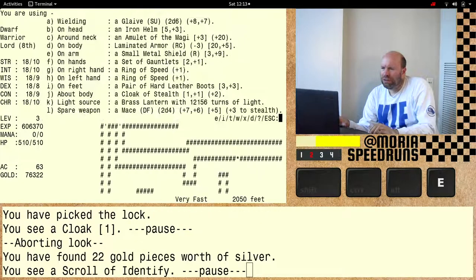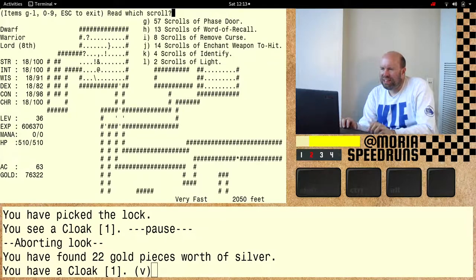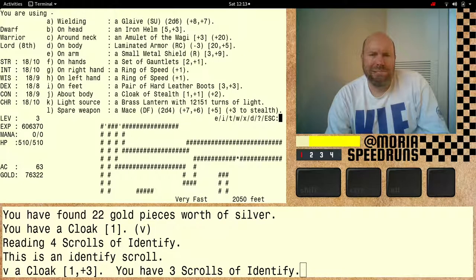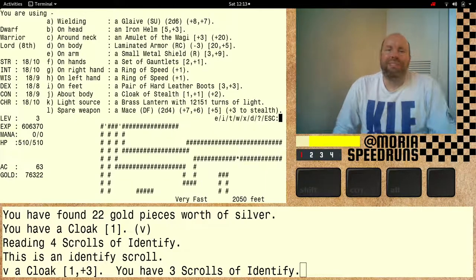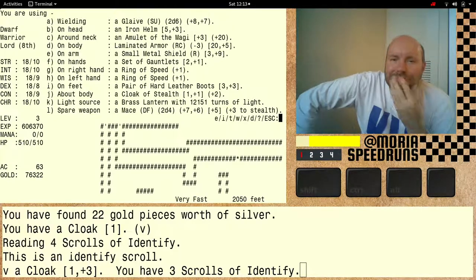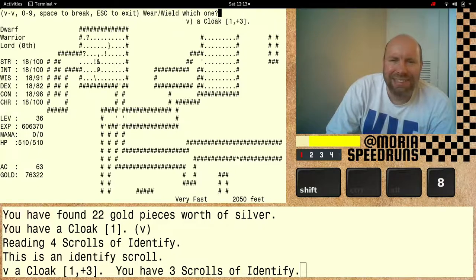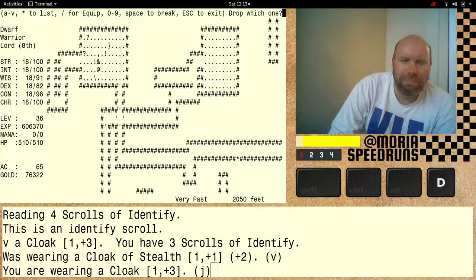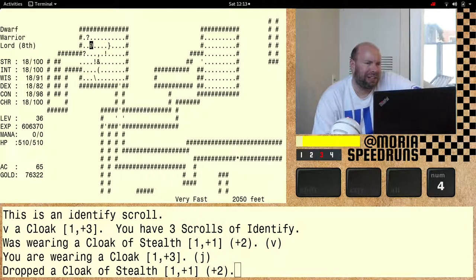Could be a fancy cloak. Our current cloak is about as fancy as it gets. I don't know. Does the stealth really help us? You know, I think I'd rather have the AC temporarily. I'd rather have the two extra AC. There, we've dropped two ego weapons on this sucker of a level.